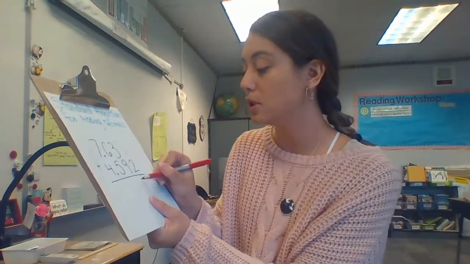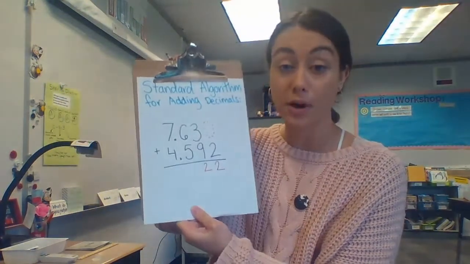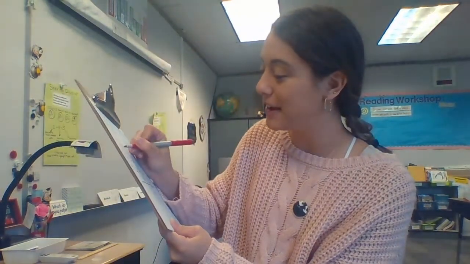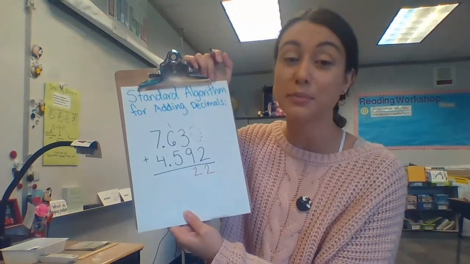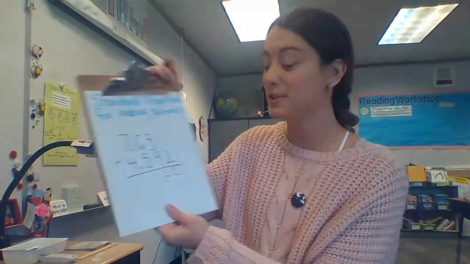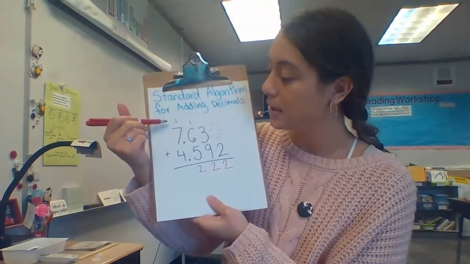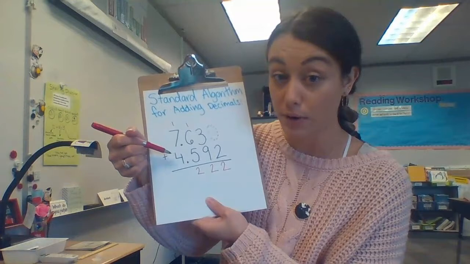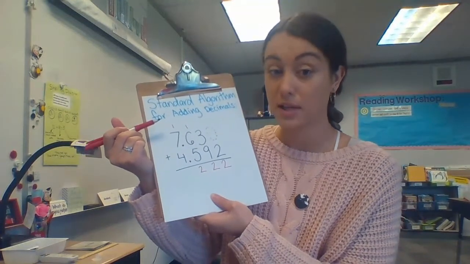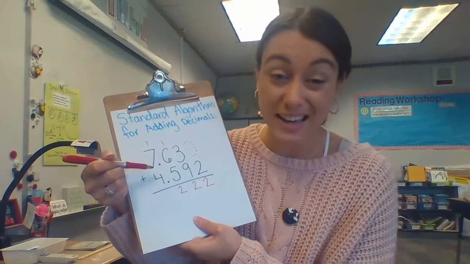0 plus 2 is 2. 9 plus 3 is 12. 5, oh, you have to carry your 1. 5 plus 6 plus 1. Well, I know 5 plus 1 is 6, and 6 plus 6 is 12. And then I carry my 1 again, and I have 7 plus 4 plus 1. So I have to make sure I know 7 plus 1 is 8, 8 plus 4 is another 12.